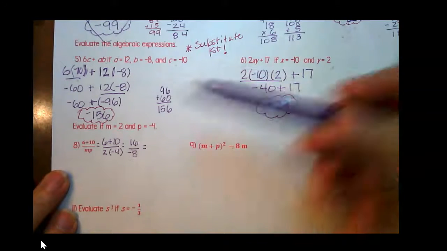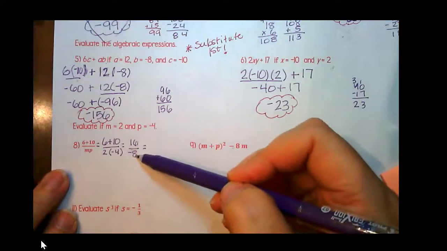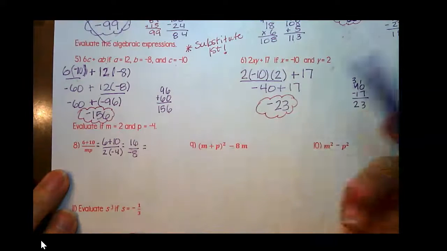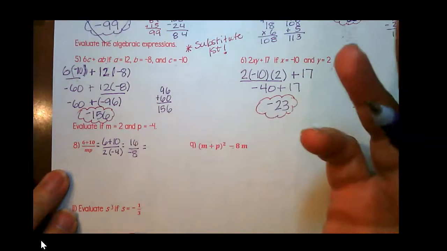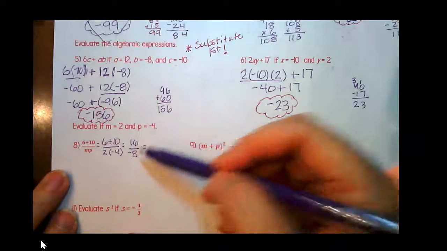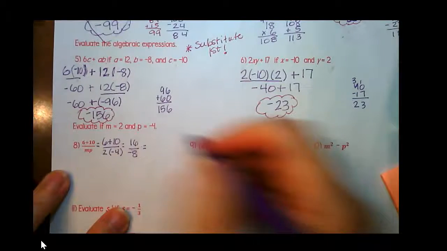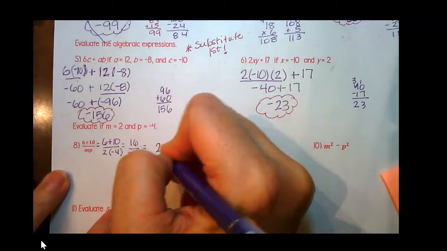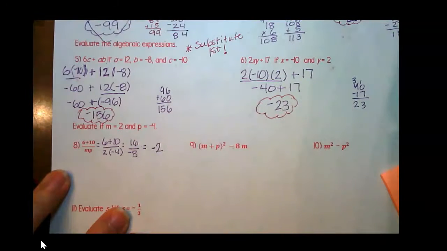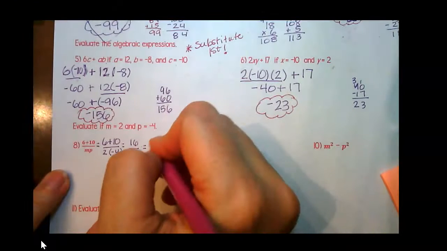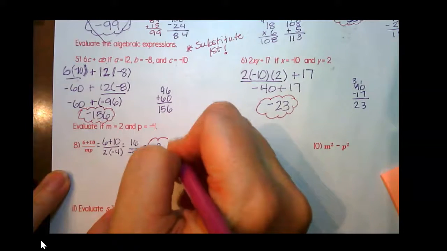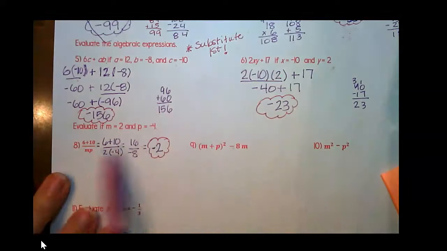This is not simplified. Since it's improper, I'm going to divide the denominator into the numerator and see if it goes evenly, and if not, then I would just simplify the 2. Okay, so 16 divided by 8 is 2. Different signs means it's a negative. So our answer is negative 2. So instead of a Dorito, we have a burrito. It goes to the side when it's a fraction.